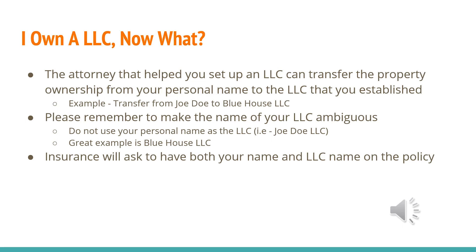So you can have Blue House LLC, Red House LLC, Green House LLC. When you have insurance, let's say you transfer a single-family home from your personal name into an LLC — insurance will ask you to have both your name and the LLC name on the policy. You have to reach out to your insurance agent or broker and work with them on that. For example, if I was personally on the name for my single-family homes because I bought them using conventional financing as a primary residence, when I move out, rent it out, and put it under an LLC, I'll have to put both Steven Nguyen as well as Blue House LLC under the insurance policy. That's just some housekeeping that must be done once you own an LLC.